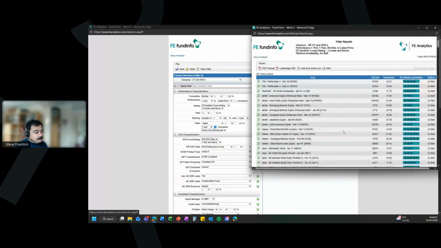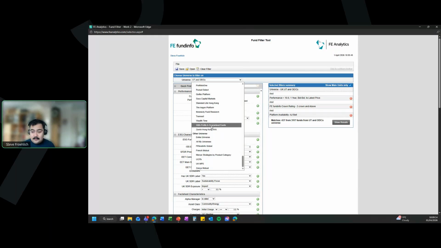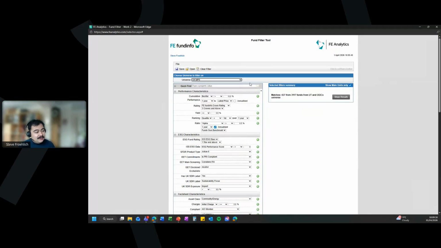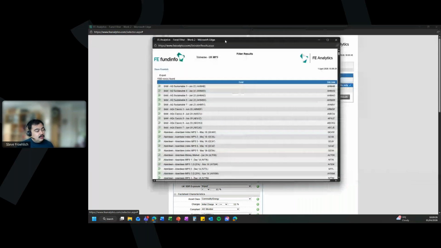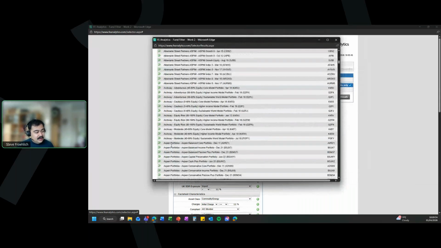Now, naturally, if you do not do your own type of fund research and you're mainly focusing on MPS universes, you might think that why would I really need a fund filter if I'm only looking at MPS providers? Well, for that, we have another universe here. So if you go all the way to the bottom, we have the UK MPS universe now. So if I do that, it will then, instead of giving me the funds, it will actually give me all the MPS offerings within the MPS directory. So if I click Show Results, as you can see, it gives us all of the various MPS providers and all of their portfolios.